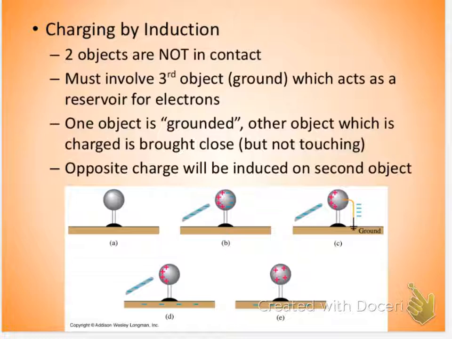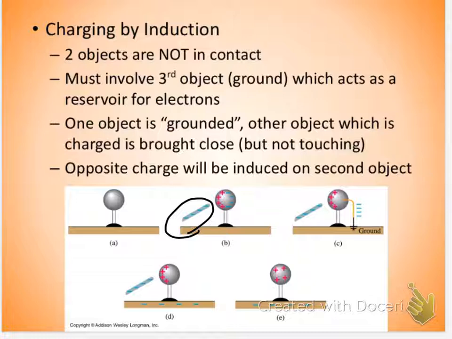When we talk about electronics and we talk about ground, the ground that we're talking about is a reservoir for electrons. It is both a source of extra electrons and a place to stick extra electrons. So when we are going to charge by induction, we have a neutral object, and I like this image. It shows that there are both positive and negative charges there. We get this sort of partial charge initially by putting an object with the same charge near it. And then lo and behold, the electrons kind of all push to the other side of the object.